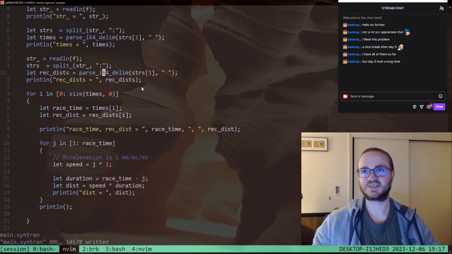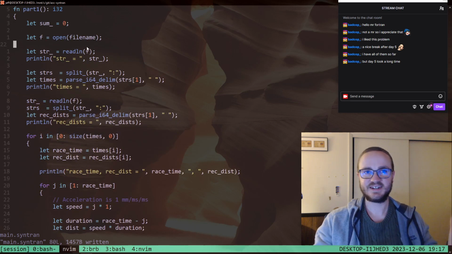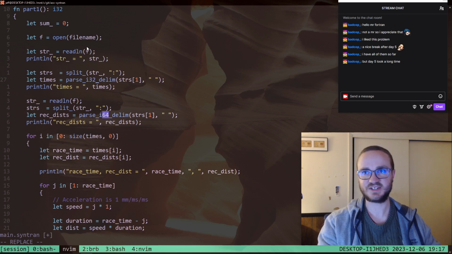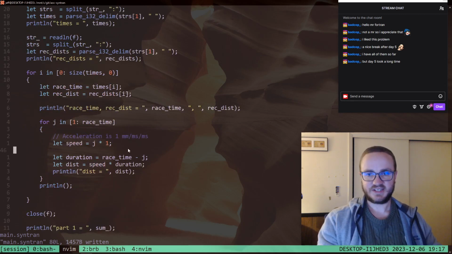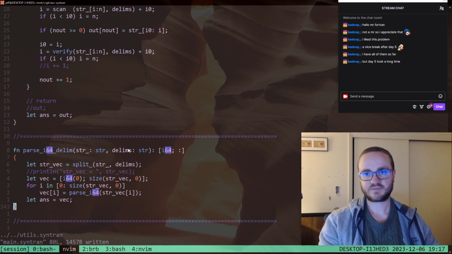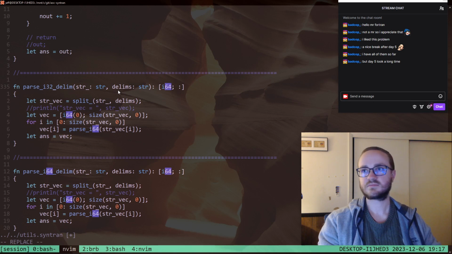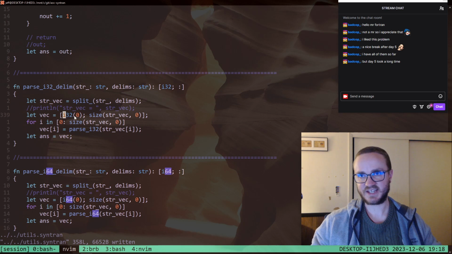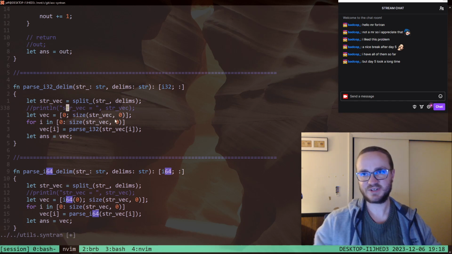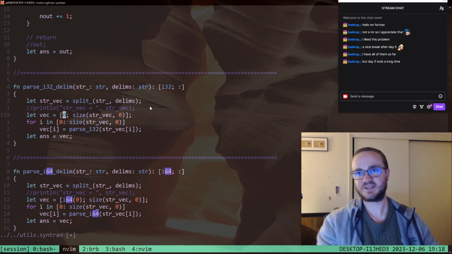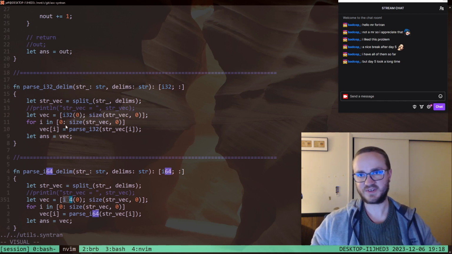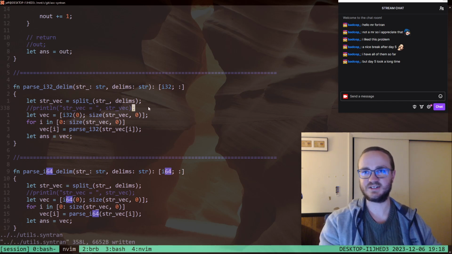Oh, yeah, I'm parsing 64-bit integers, but I have some kind of weird bugs for 64-bit integers, and anyway, I can just deal with 32 bits for today. But I need to add a parser for that. Let's leave it there for consistency. If I just took out this casting function and I just did 0, then 0 would by default be a 32-bit integer. But for consistency with a 64-bit function, I'm going to leave it there as 32, and that should be the same thing.